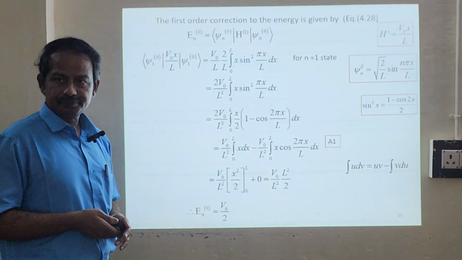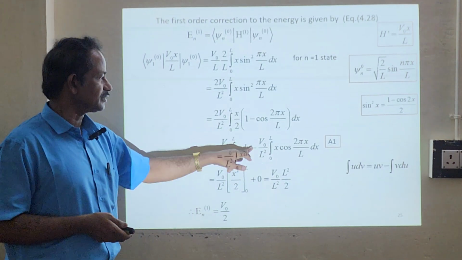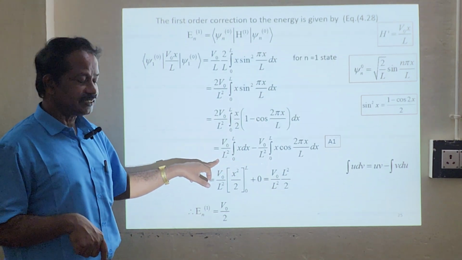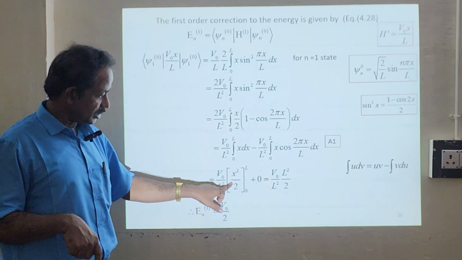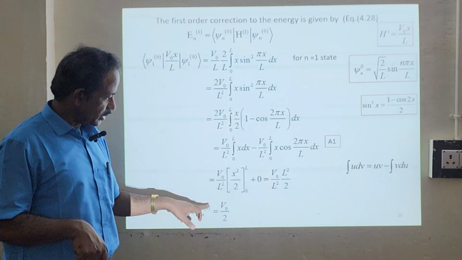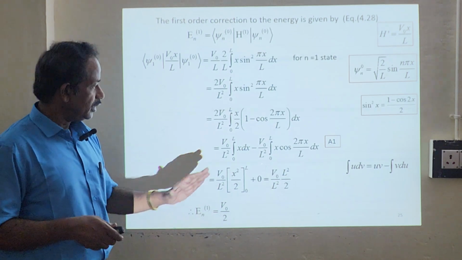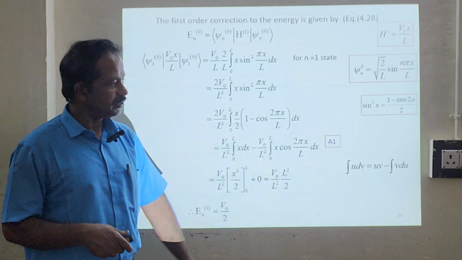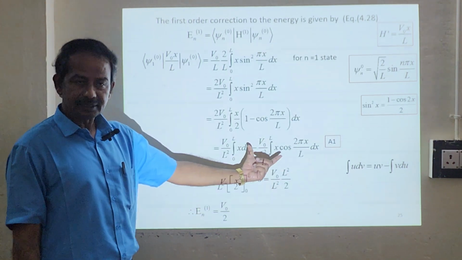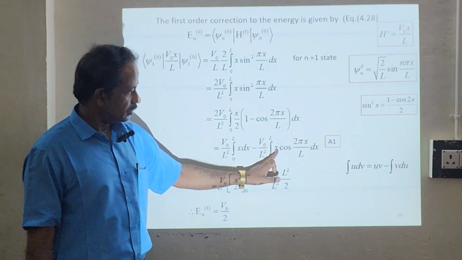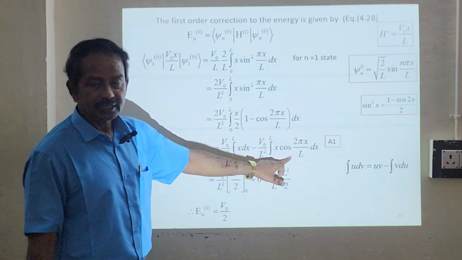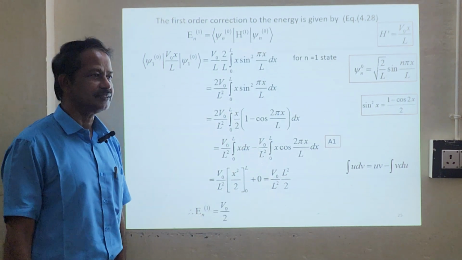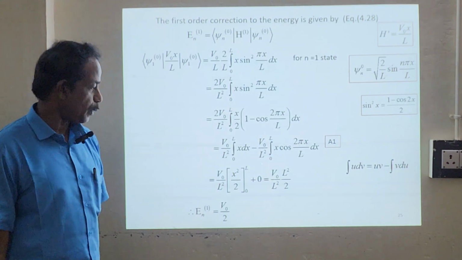Separately, you can do this side and that side with a minus sign here. Separately you can integrate. The first integration will be x dx, that will give you x squared by 2. Substitute, that will give you L squared by 2. And for the next term, just go for the assignment using the u dv equals uv minus v du method. Just keep this as u, this as dv. You will get exactly 0. You will get the answer as 0. So that will be your assignment 1.